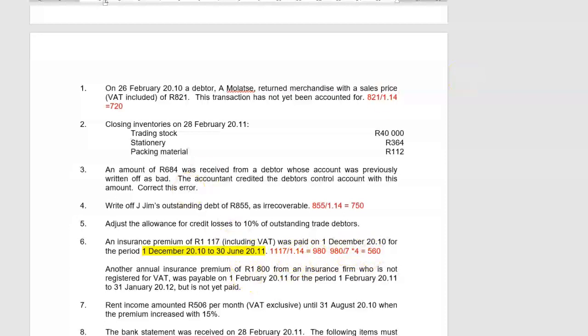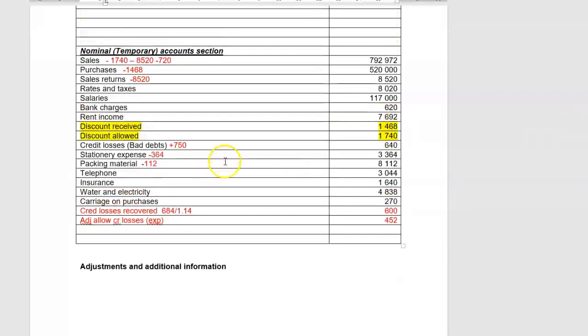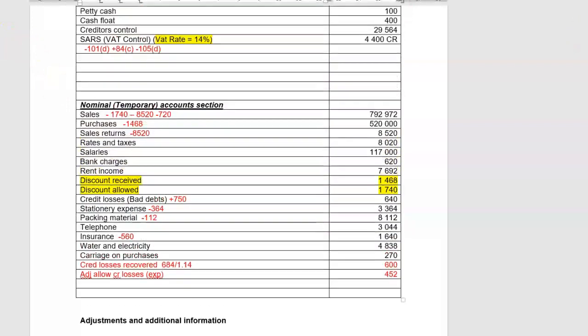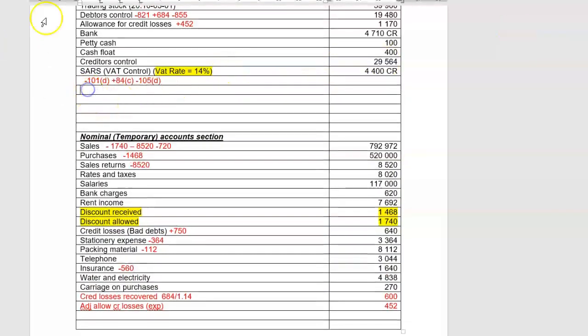So if we want to add it, we're going to add it to our insurance premium. It was prepaid expense, so we're not going to add it. We've paid it, and it belongs to the next financial year. So our insurance there, we're going to reduce with 560 Rand. Good. Then what is that 560 Rand? That 560 Rand equals prepaid expenses.